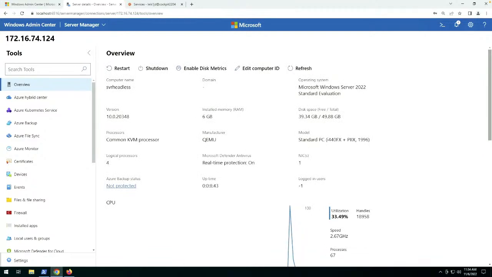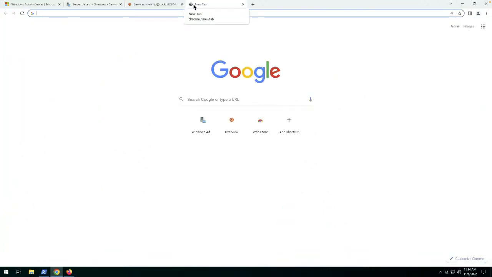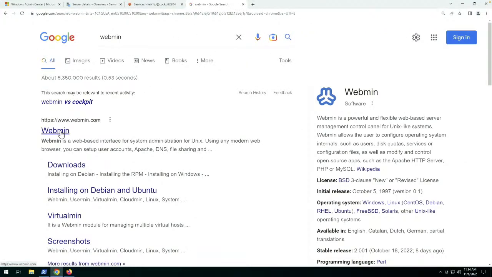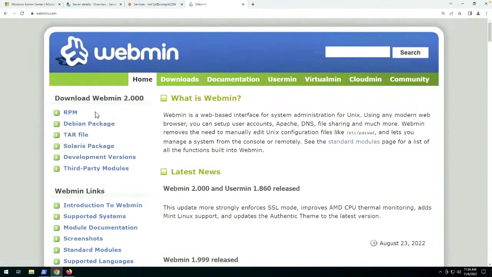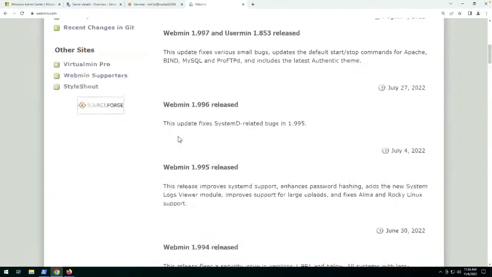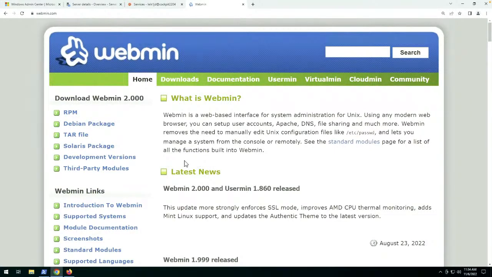So just to give a little background on some of these web-based administration tools. Webmin has been around, which is another web-based administration package for Linux. This has been around since 1997, which ironically is the same year I started using Linux. And I have used this on servers before. It can be very useful. It's also a little on the intimidating side. It's more akin to building everything in kind of the way the Windows Admin Center did.